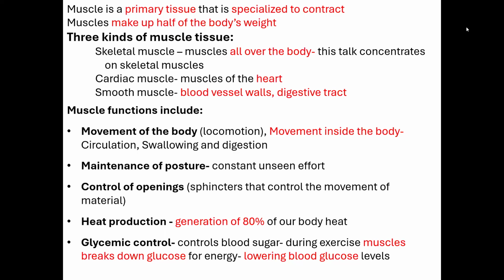And one last thing is glycemic control. What do you mean by glycemic control? Your blood sugar control. So we have to keep our blood sugar under control, right? If you don't control your blood sugar, what happens? What's the disease when your blood sugar shoots up? Diabetes, correct. Diabetes is a very bad disease. It's a chronic disease which affects all the organs. And diabetes is something which happens when the blood sugar shoots up.